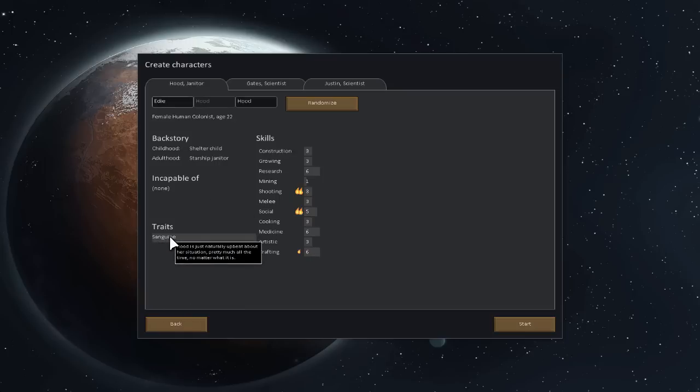Sanguine? The text is so small. Is naturally upbeat about her situation pretty much all the time, no matter what it is. This sounds like a kick-ass person then, so we're gonna take Hood. Hood seems like a really good person, good for the social. Oh, that's why she has the double passion for it, probably because of her traits. Crafting is nice to have a passion for as well, and then, of course, shooting.